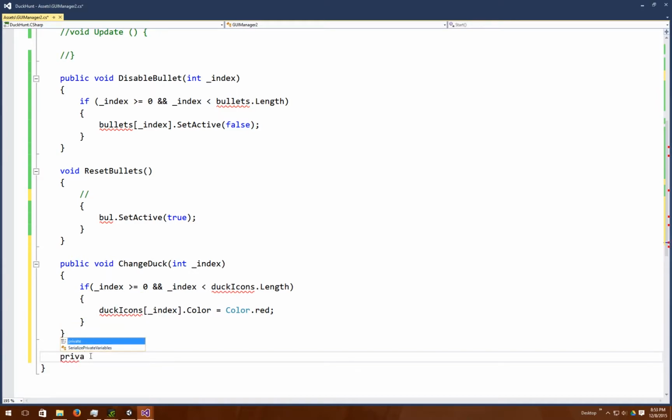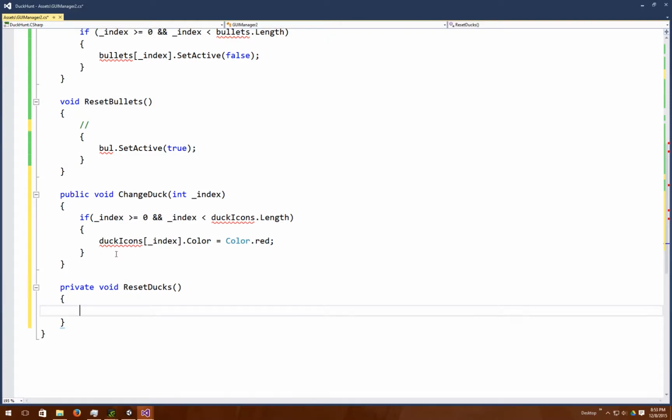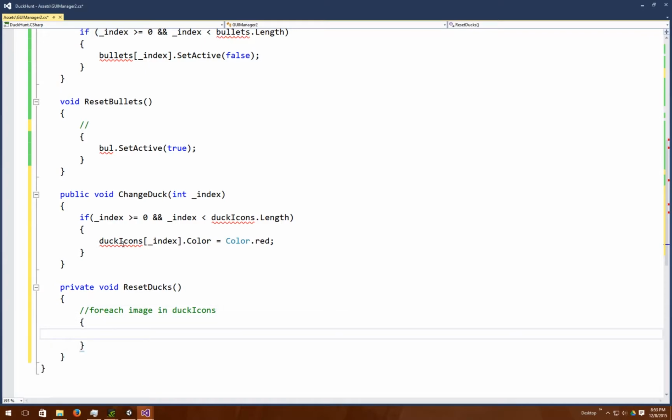So we'll do private void reset ducks. And in here, once again, you'll have to have for each image in duck icons. And for here we'll just copy this.